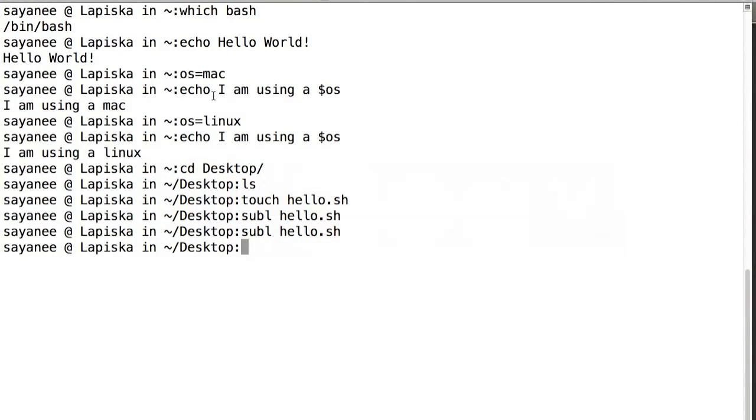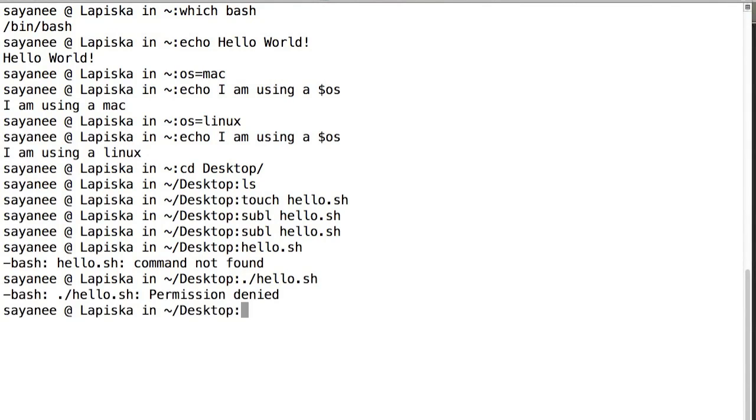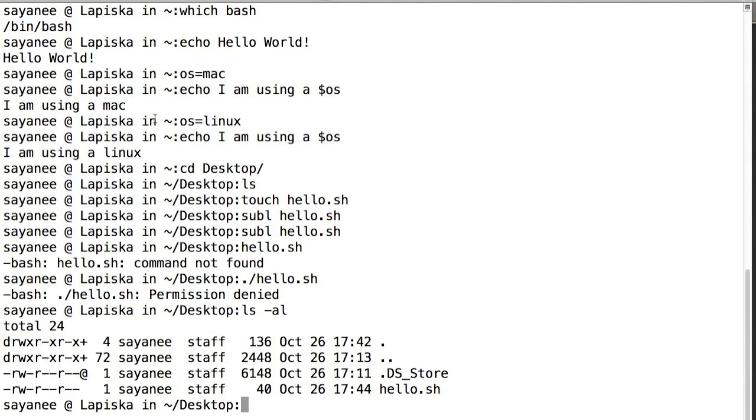Now let me come back to my terminal, and to execute that I'll do hello.sh. This will not happen, so what we have to do is ./hello.sh. Now this will also not happen because permission is denied. So if we do ls -al to know the permission, we will see that, hey, we do not have an executing option for our user.